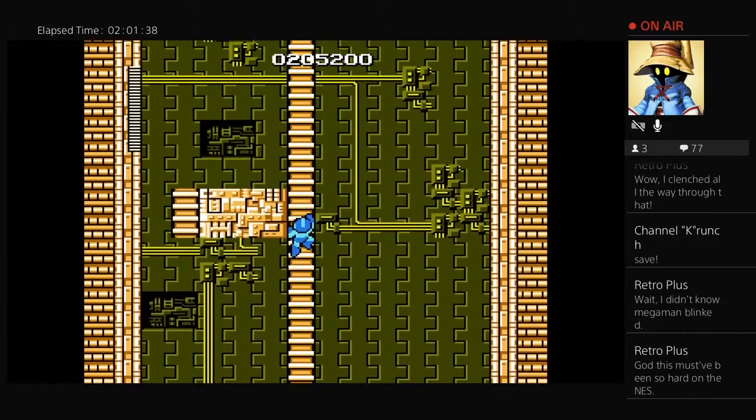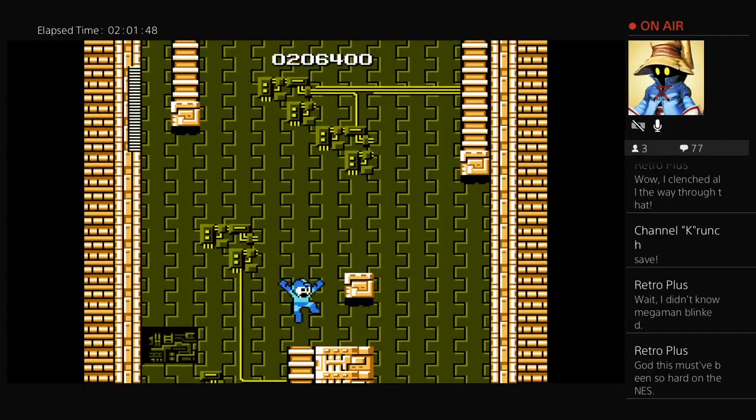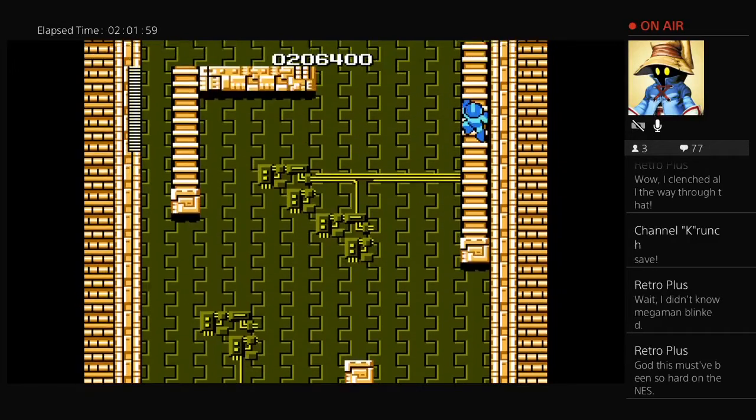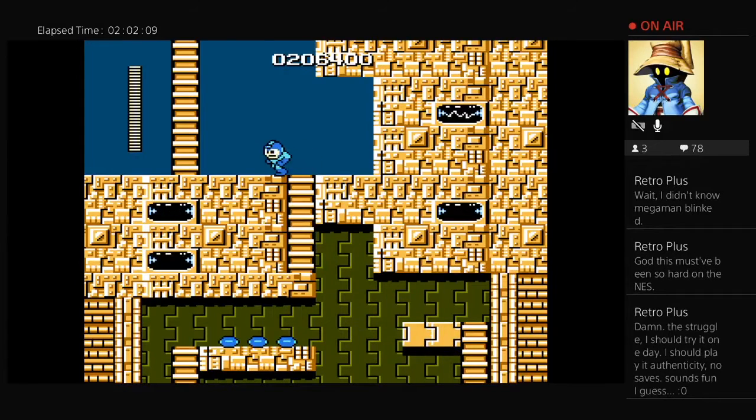Like this section, for example. And these invisible blocks, for example. 1, 2, 3, 4. 1, 2, 3, 4. These invisible blocks are actually preferable to the ones in Iceman's stage. Those ones are the real pain. I should try it one day. Play it authentically. No save sounds fun, I guess. Well, I don't know if fun is the right word. If you like a challenge.